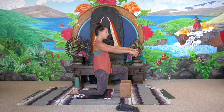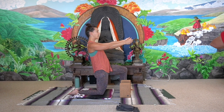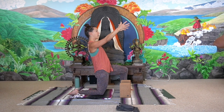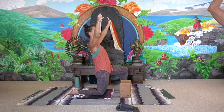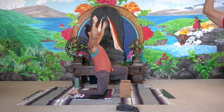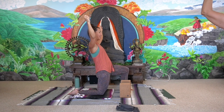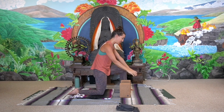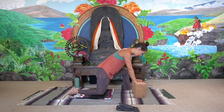The next time you rock back, if the body's craving it, you can start to reach the hands up and overhead. Imagine you're pulling that strap between the hands like we practiced before, and hopefully all the work is coming from the back. Nice, Pujari. I feel like your shoulders look a lot more spacious. Yay. And then release the hands down.